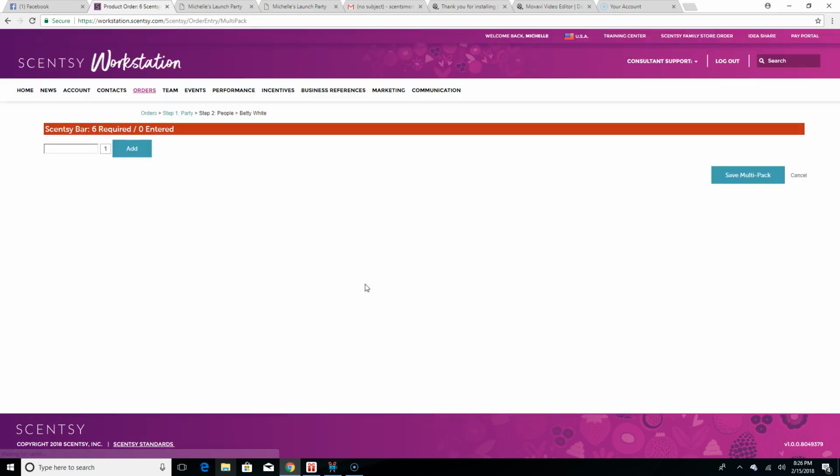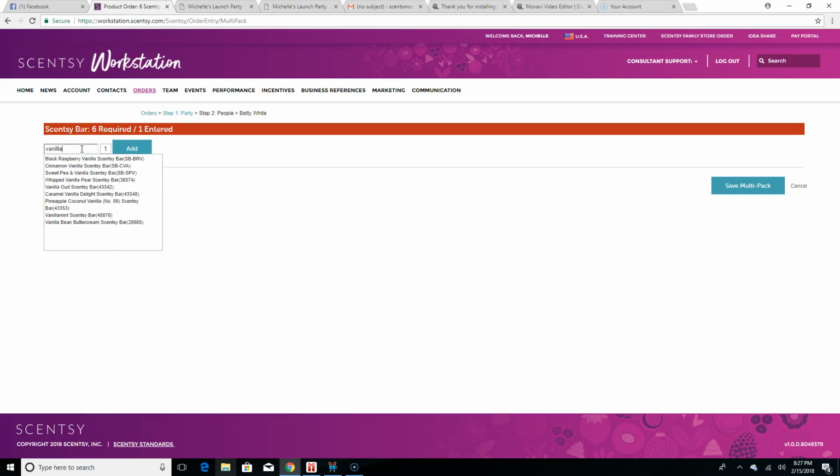Add to cart. So this takes us to this screen where we're going to select the different scents. She has selected blackberry, orange marmalade, and click add after each one. Vanilla bean, buttercream.